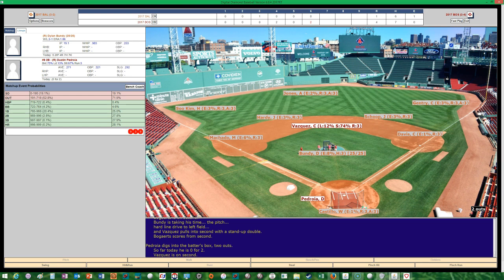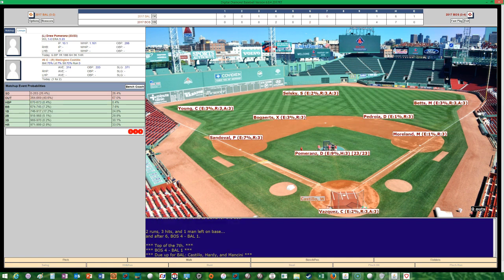Pedroia up now, 0 for 2. And he will ground ball to third. Takes a bad hop off Machado's chest, but he recovers and throws it to Davis for the out. So the Red Sox score 2 runs on 3 hits and 1 man left. And after 6, it's Boston 4, Baltimore 1.